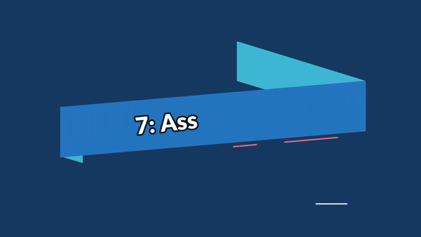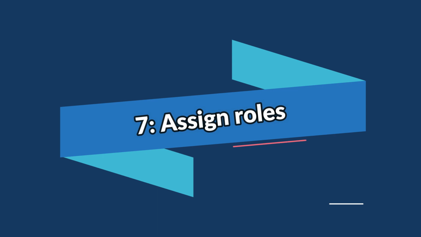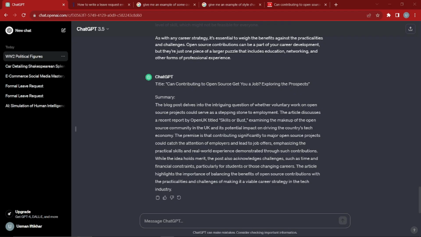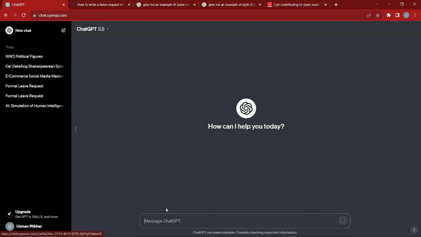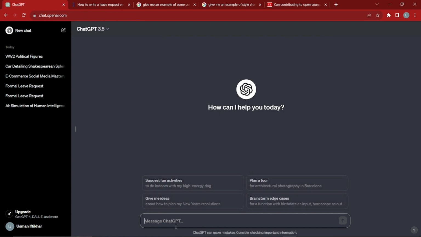All right, so now let's move to ChatGPT tip number 7, which is assigning roles, like role-playing scenarios. Let's discuss how you can assign and switch roles within ChatGPT with just a few clicks. To take an example, first of all, I asked ChatGPT to write me a birthday wish for my cousin. Let's go for that.